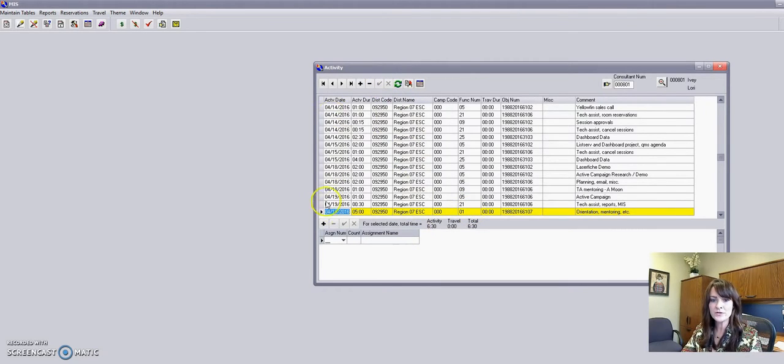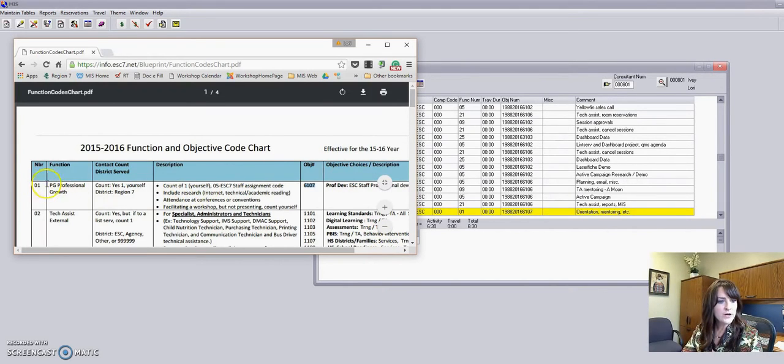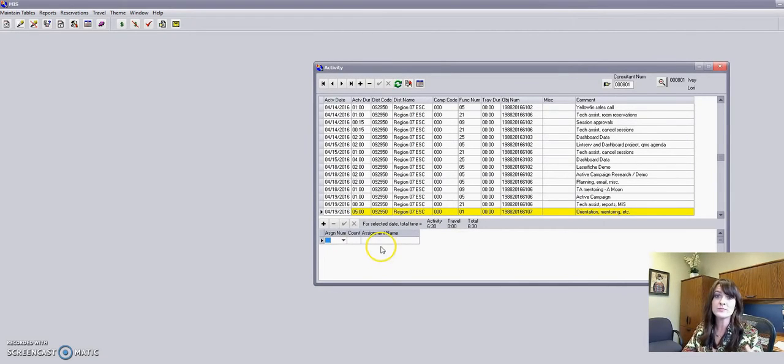Now, remember, up here is this record. Some records, it's required that you also fill out a count, okay? So for 01, count, is it a yes? Yes. So anytime a function says yes here in this column, then you have to fill out the bottom portion down here. The district, it even tells you, is Region 7, and the count is yourself because you're the one that's receiving professional growth or development. So on the assignment number, this is the person that you helped. It's the category. We're going to do a few more examples, but in this example, it's going to be 05 because you're doing professional growth on yourself.